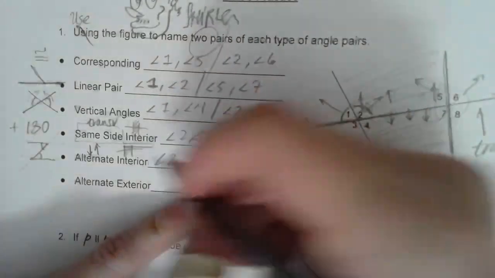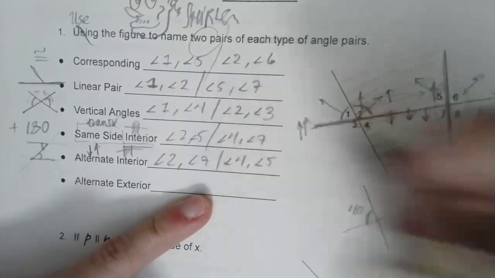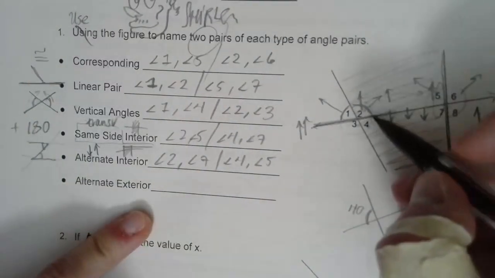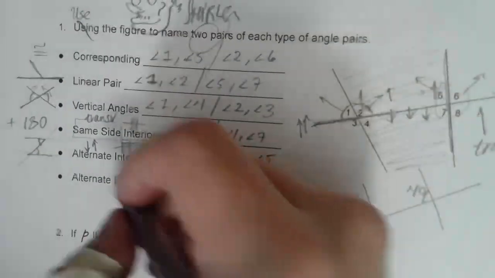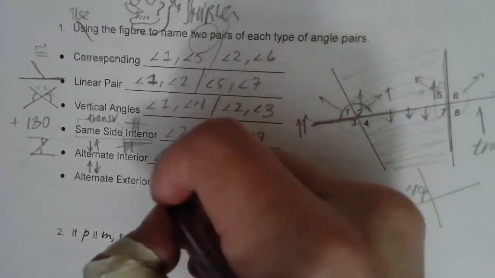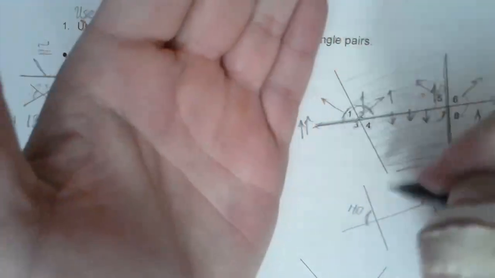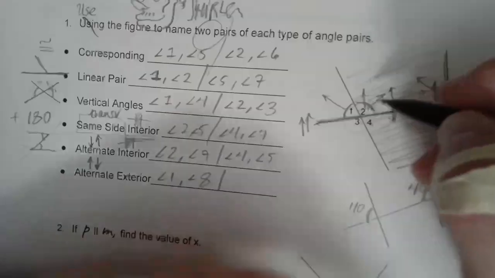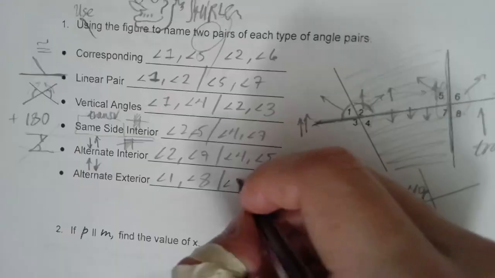The other pair of alternate interior angles are, well, maybe not obviously, but also 4 and 5. 4 here is on the bottom, 5 is on the top, so they alternate, and they're both on the inside. And then same thing here for alternate exterior, 1 and 8 being good examples. Angle 1 and angle 8 are on the outside of these parallel lines. Excuse me, I should say these skewed lines. On the outside of these lines, but on alternating sides of the transversal line. And then the same thing is true for angles 3 and 6.